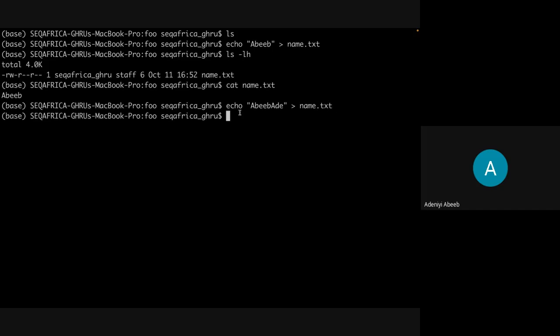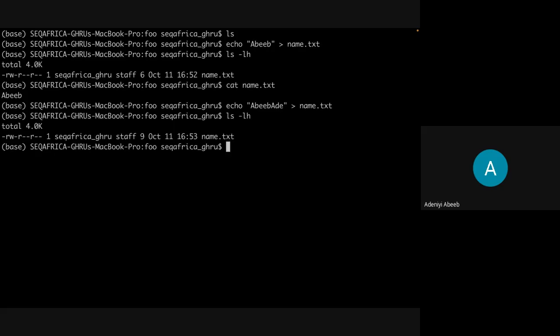So can somebody anticipate what the size of this file is going to be before I run it? Can somebody tell me what the size of this is going to be before I run this code? Is it going to be 3 megabytes? 9. Now, 1, 2, 3, 4, 5, 6, 7, 8. Okay, let's run it. We have 9.